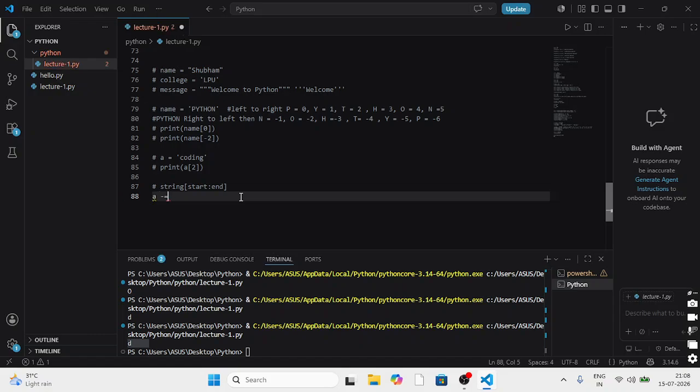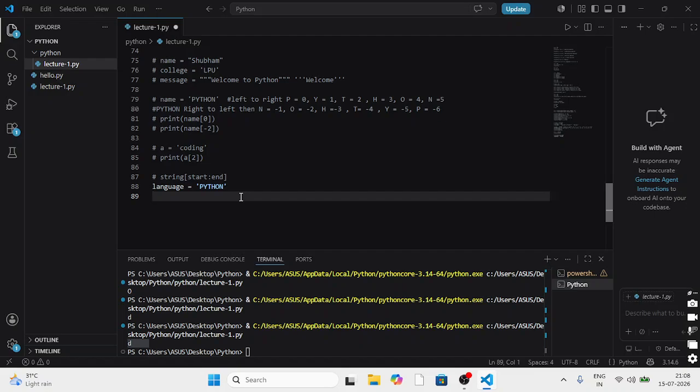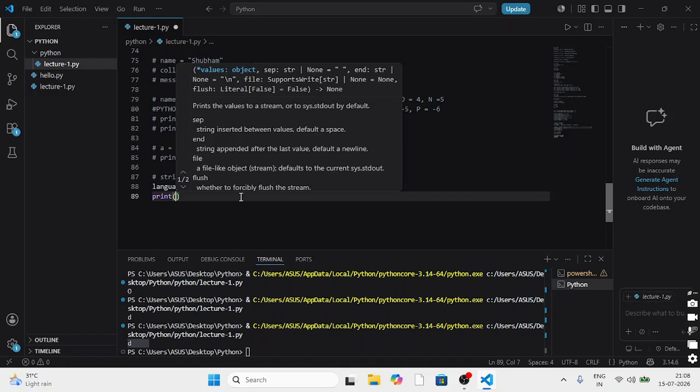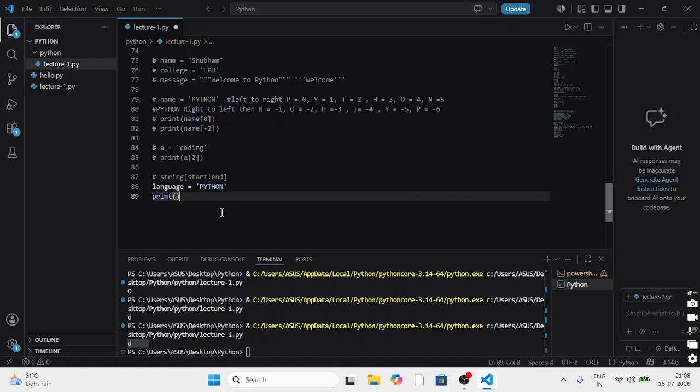Let's say A is equal to Python. Now print. Here I have to write the string name.